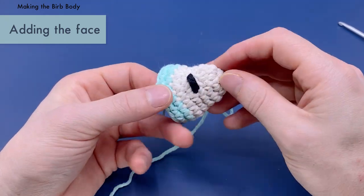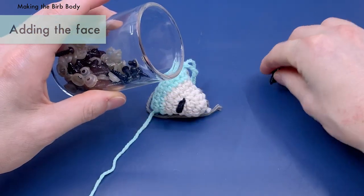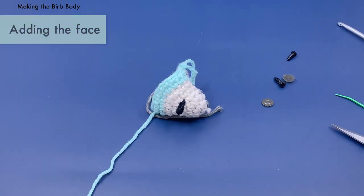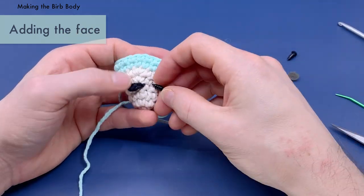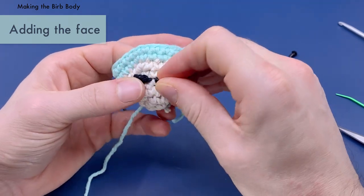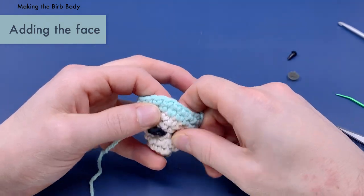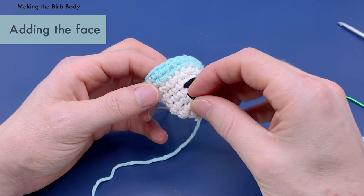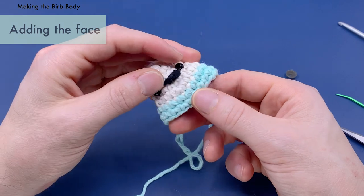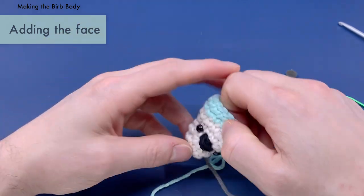Next up, we want to add the eyes. So I'm going to be using 6mm eyes again. So we want two of these and two little locking mechanisms. And the eyes go one stitch over from where the beak is sewn on. So we want one stitch over. So one right here, right? Is that right? No, one right here, I think. Yeah, one right there, and then one stitch over from this side, so one right here. Is that correct? Yeah, that's right. Yeah, okay.